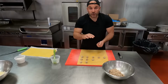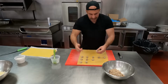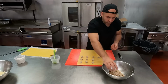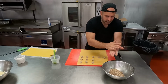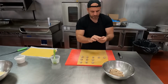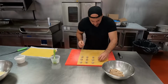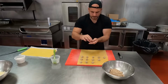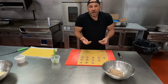That one I pressed down just to see how big it'll be when it squishes once we bring the other sheet over. We're almost done. We got to make 4 more. Look at me getting ahead of myself. Here we go. All right. 3 more. And we're not even in a rush.